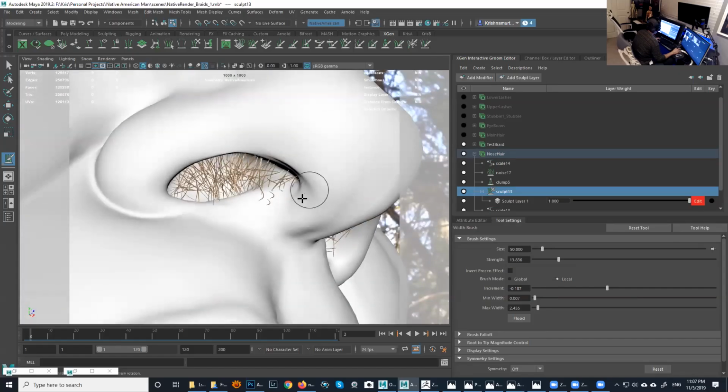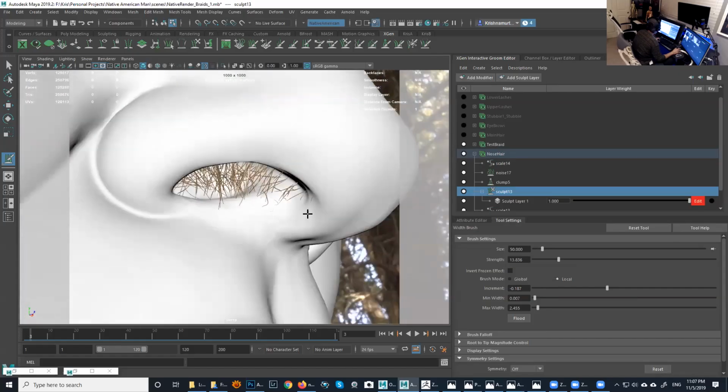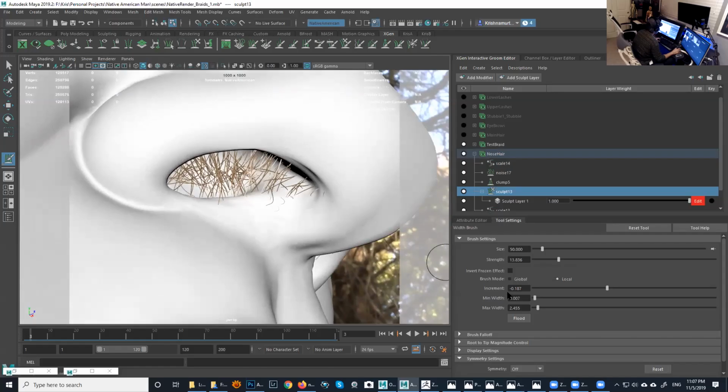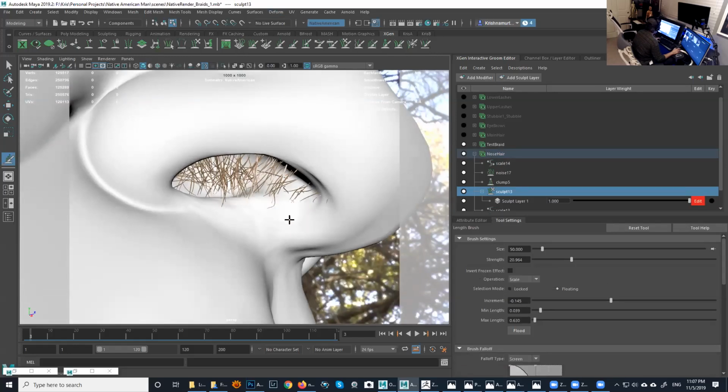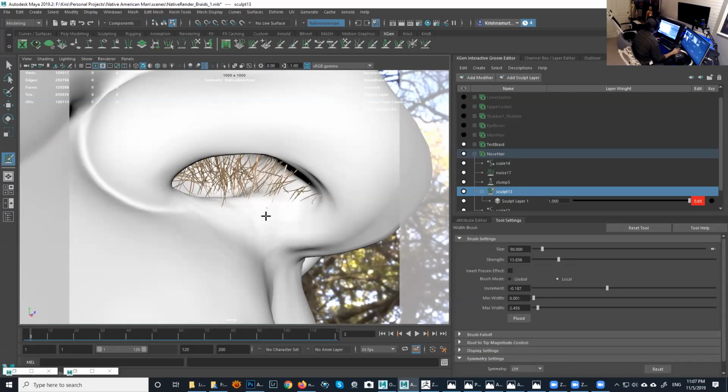I'm just going to bring those guys down and make it very thin. Some of them, if you really want to make them disappear, you can just put it like that and make them super thin. And then you can even bring the scale in to help you out.